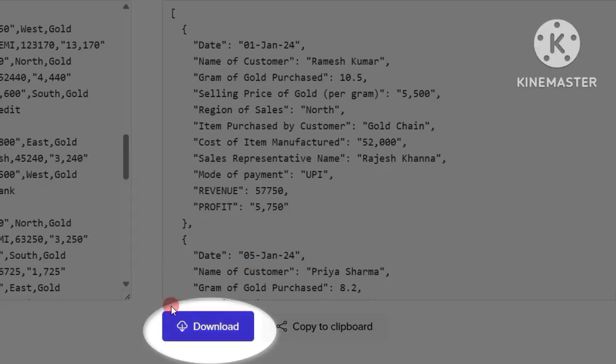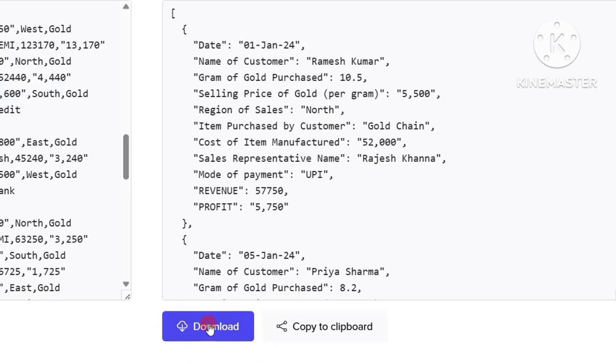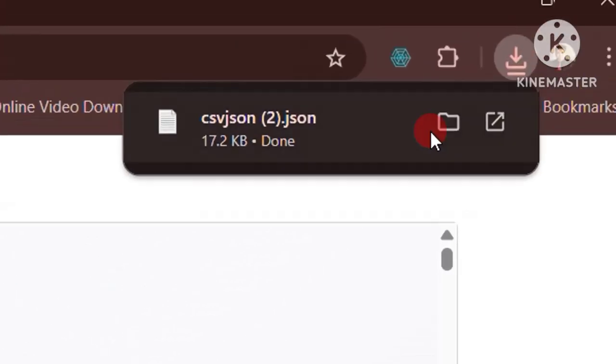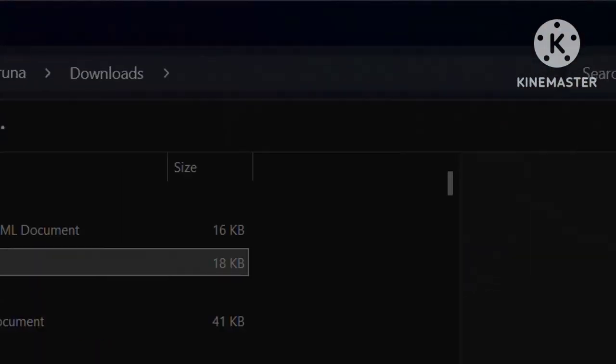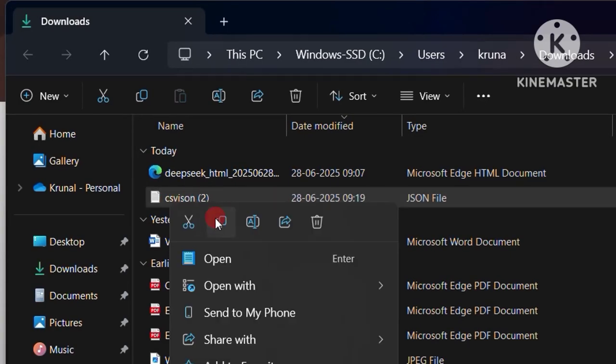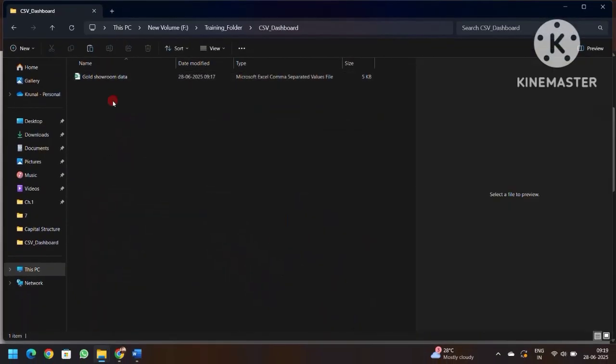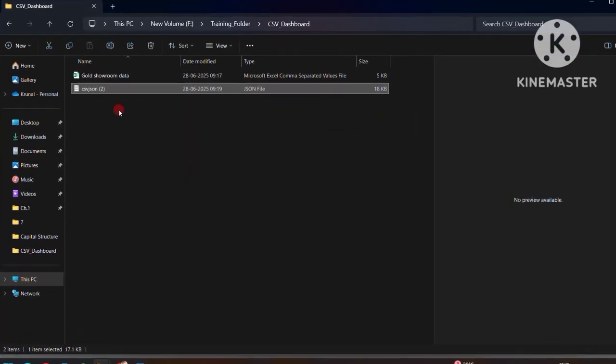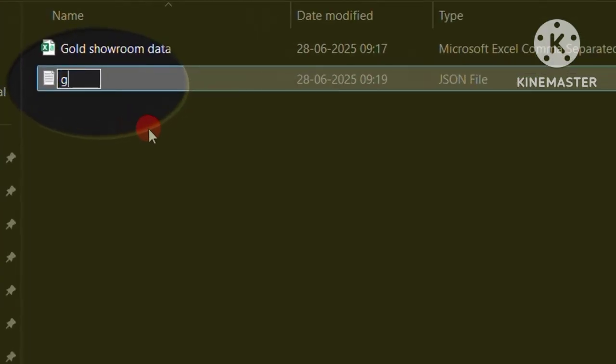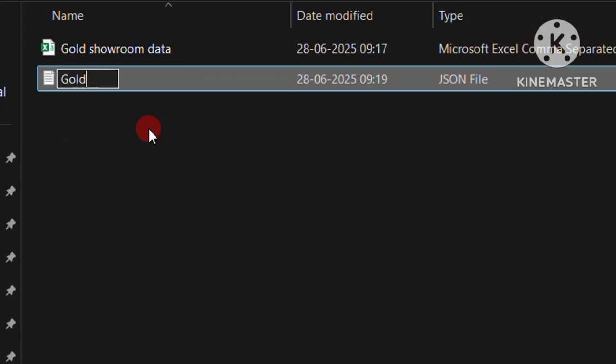When you click convert, it will convert this into JSON. You can download this, and as your JSON file is also ready, copy this JSON file into the same folder where you have copied the CSV file. So I'm copying this, and I'm giving the name gold showroom data again. Let me save it.